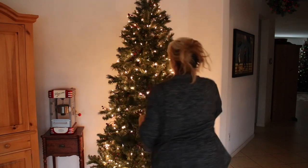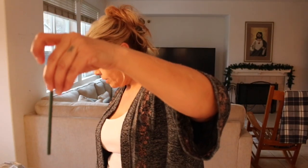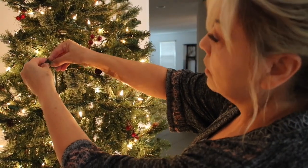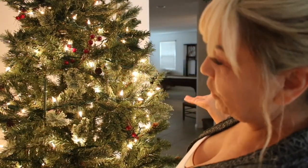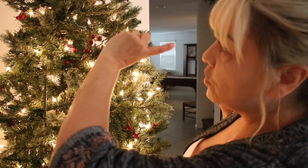Looks cute, huh? Those are the ornaments I was telling you about — I'll put them all around it and fill that up. Soup is looking good, weather is looking ugly. So these are the little scented sticks — you grab one and grab the little hooks that come with it. Six come in the pack, six little hooks. Put the hook in, drag it down on the bottom, and you hang it. Then you can put it in your tree — just hang it anywhere. You can literally smell the pine — it's fabulous.